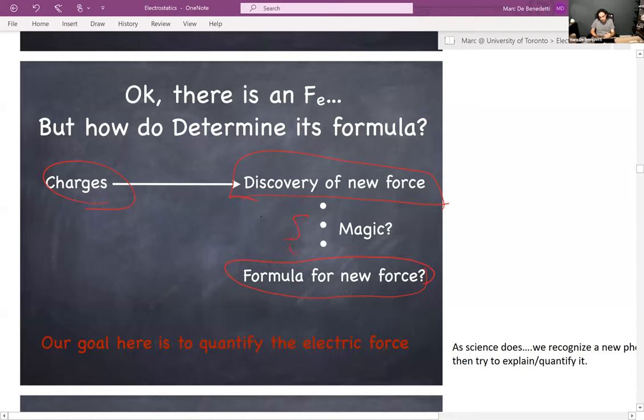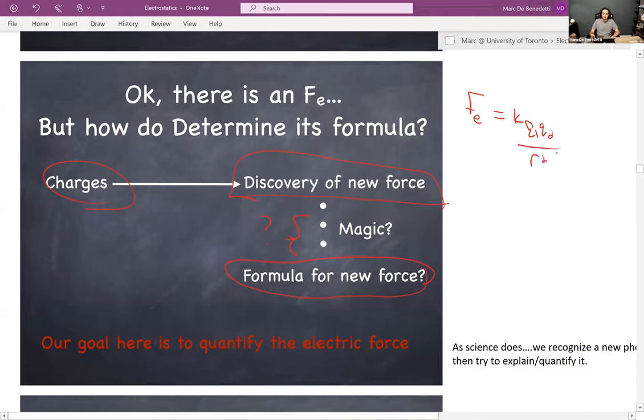So what happens in the middle? At the moment, it just seems like magic. And this is where most textbooks, I think, and most physics teachers, I think, teach physics very wrong. Here's what I mean. If you've taken grade 12 physics, by this point, the physics teacher will say, we have positive charges, we have negative charges, and these charges exert a force on each other. This force is called Coulomb's law, and has a formula, KQ1Q2 over R squared.